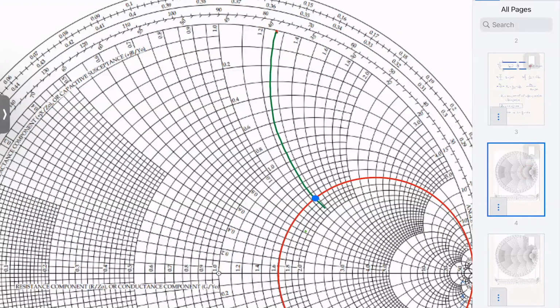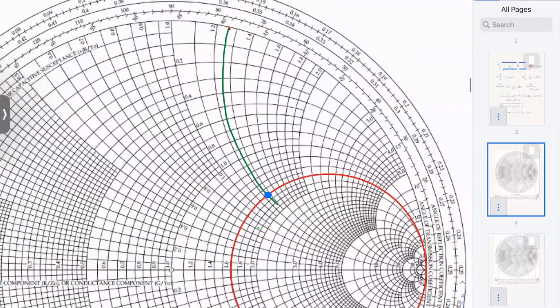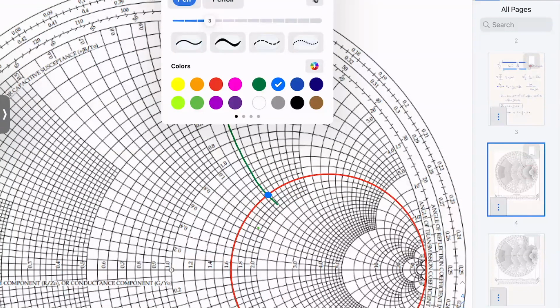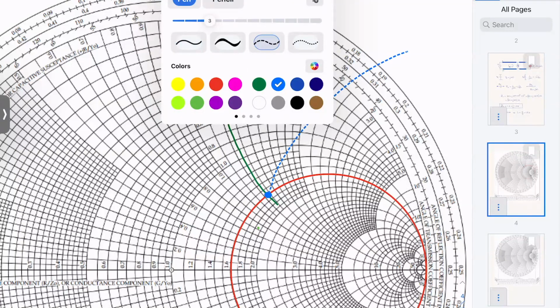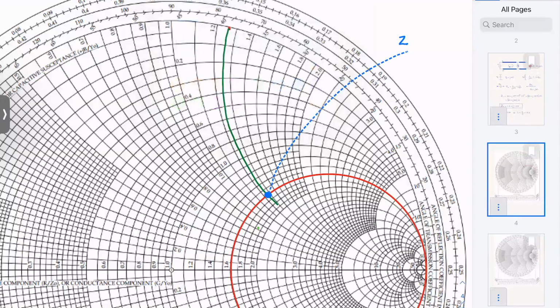And usually what I do on my Smith charts when I work on them, so I don't forget, I go here and I write the impedance that I found. Okay, so I write here that this is ZL normalized, and it is 1.6 plus j1.26. Then I erase these two circles. Okay, now I have the impedance.